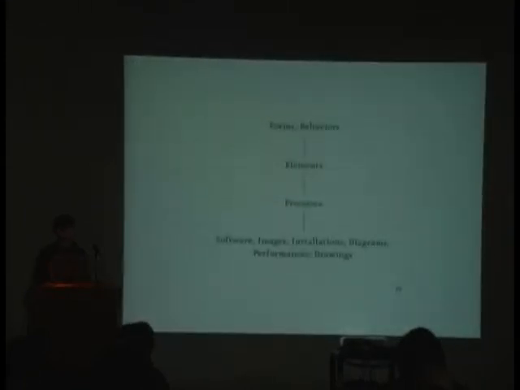So this is the system that I've set up for myself. And it's really my own way of programming, rather than simply relying on a programming language that's given to me, for example, like C++ or Java. And so I have the forms and behaviors which make up elements, which then comprise processes, which then result in these different manifestations across different media. So one thing that's always been a question for me is, what's the best way to represent these processes? And so one way that I do it is through diagrams.